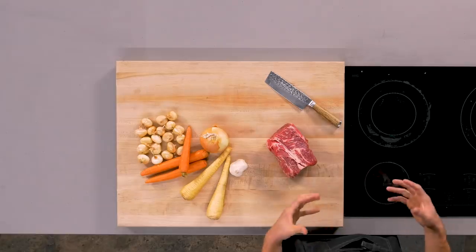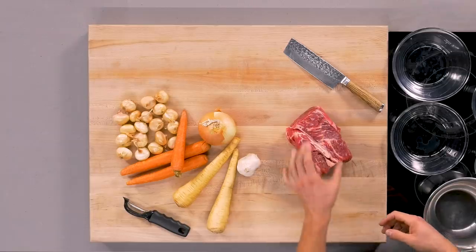We're taking this nice big ol' hunk of chuck roast. For me, it's the best cut of stew beef. It's got a lot of intramuscular fat running through it. If you're doing a long cook preparation like a stew, I like to have all that fat in there because it'll actually kind of melt out of the beef and make it nice and tender. If you use too lean of a cut, it might get kind of stringy — it's gonna be a little too lean to give you that unctuousness.